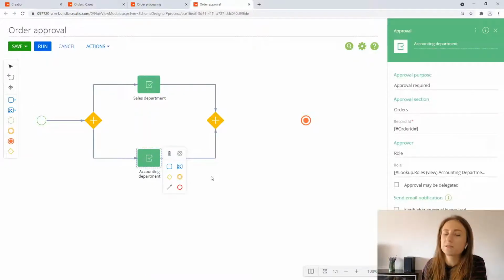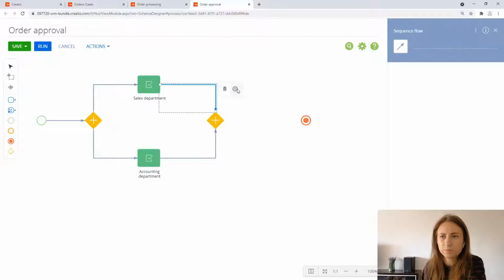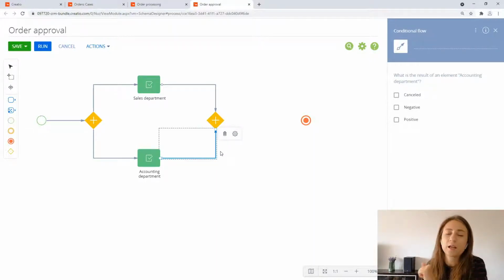Or maybe you can do a different stage, where you require a person to add more documents, go to pre-processing, something like that. Again, in order to keep this simple, we're going to just send it to the canceled stage at this point. So I'm going to change my flows to conditional. And yes, when working with gateways, you start to explore conditional flows, default flows, and we're going to do a lot more with them in the next examples. With this one, we just have the conditional one. So basically, if positive, go here.